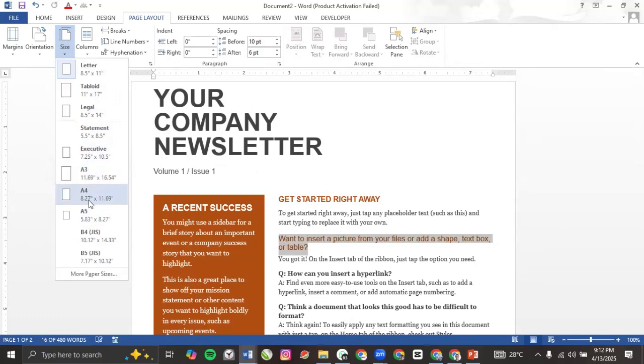A4. So the commonest paper size that we print documents on is what? A4 or Letter. So you can use Letter or A4 to print your work. A3 is mostly used by architects and people doing artistic work to print their work. But if you are printing a letter to somebody, or you want to write a report and send it to somebody, and you are printing it on A3, it will not make sense. And if you're also printing it on A5, it will also not make sense.